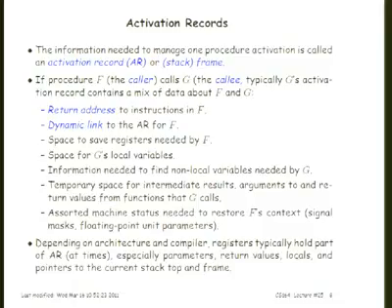Then there will be intermediate results. You'll have complicated expressions whose results cannot all be put in registers. You'll need to store those temporarily, and the activation record is a good place to put them. And then there's various stuff that's needed depending on the architecture. You'll have things like the processor flags that indicate the floating point mode and stuff like that. Those will often get stored into the activation record.